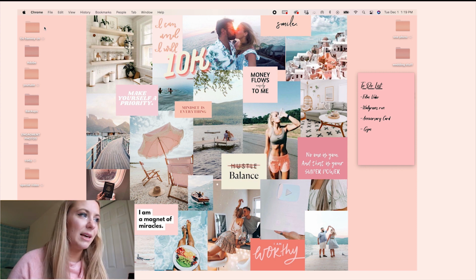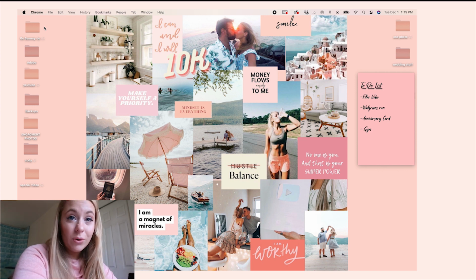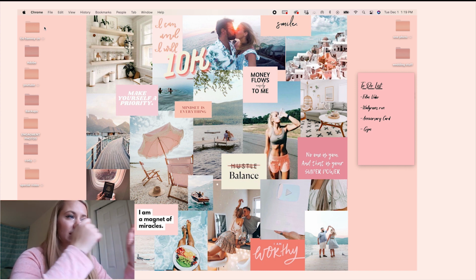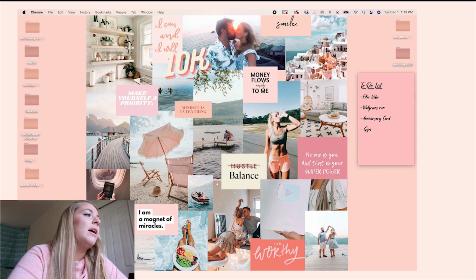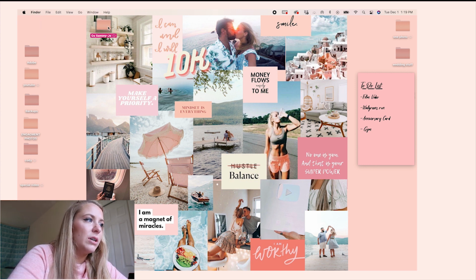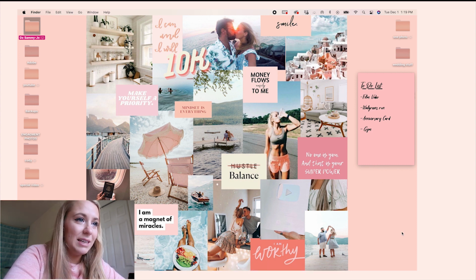Okay, so the next thing that I always get asked about is my background. I made a custom collage background here, and I actually have a whole video dedicated to it, so I'm going to send you guys there if you want to learn how to do it. Basically, I have a collage in the middle, but I hate how the folders look over top of the collage. I think it's way too cluttered for me, so I made these two little pink sidebars for the sides, just to have the collage in the middle so I don't get all freaked out, and it's easy to read what it says on my folders.